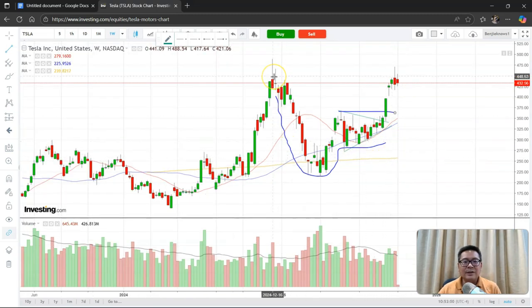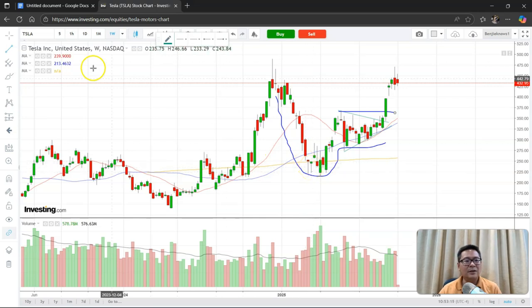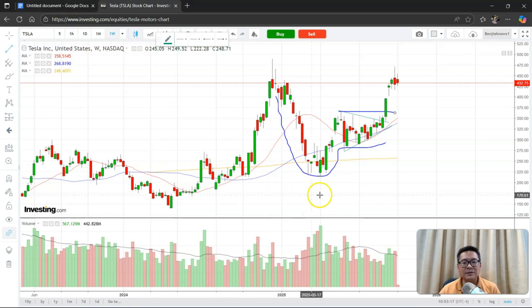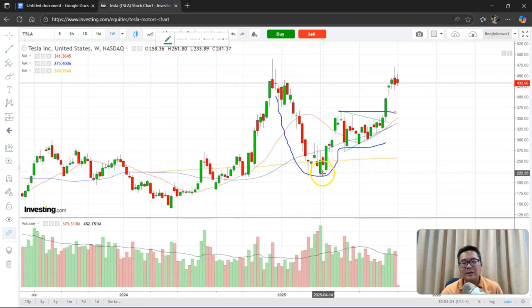What happens is that there is a massive sell-off. You can see there's a topping tail here, another topping tail. We had a nasty sell-off, and then we have a bottoming tail and another bottoming tail. What the bottoming tail signals is that the sell-off is about to end. And the sell-off ended with two bottoming tails in the weekly chart.